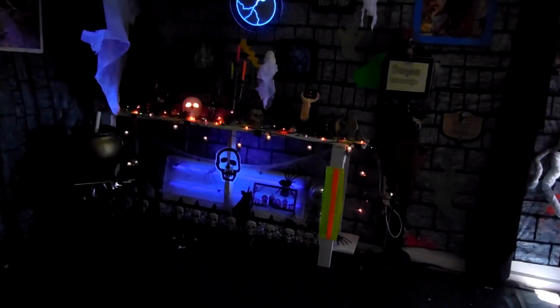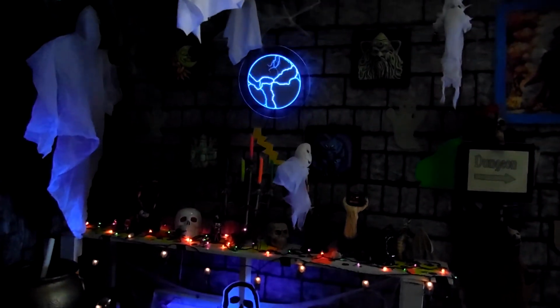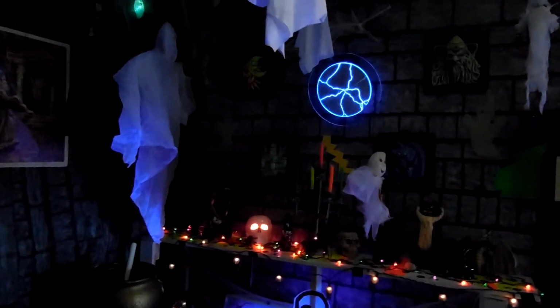Around the corner, more of those 3D faces. They just kind of stick out and give it a little more sense of something getting you. Coming around the hallway, I make them make another turn, and then they're finally into the main room. This is where I stayed. This was the wizard's room. Of course, in the dark, lots of stuff glowed in the black light. Ghosts in the ceiling, thunder and lightning up above the fabric.